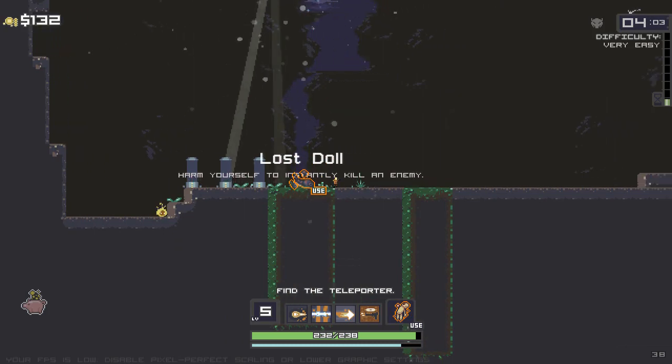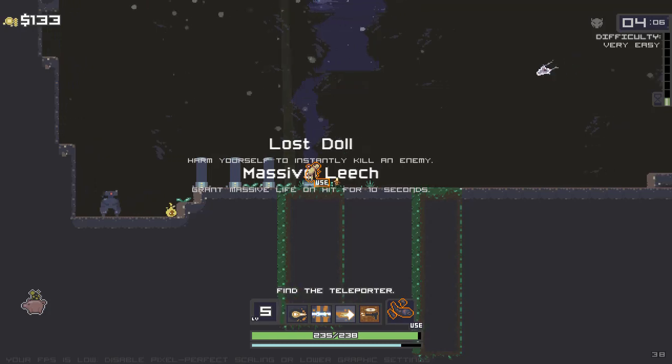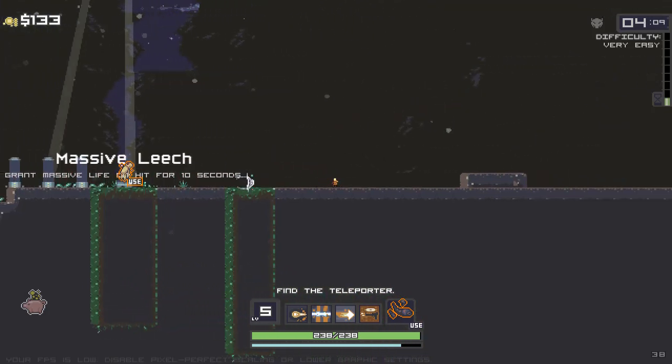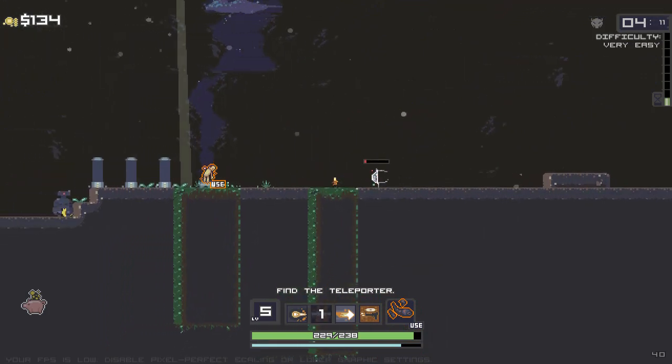Oh, I gotta pick one of these. Are like spacebar items, right? I forgot about that. Harm yourself to kill. I do not like harming myself to do much of anything. So we're going to do the grant massive life on hit for 10 seconds option. And I have that map to select.